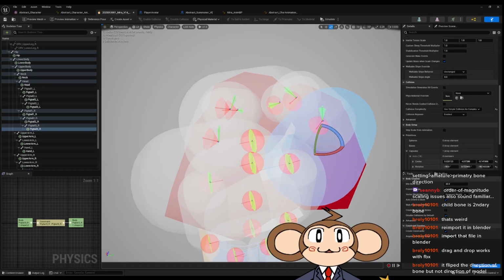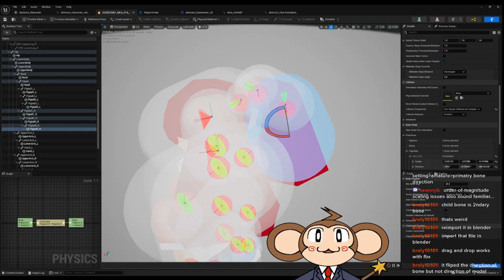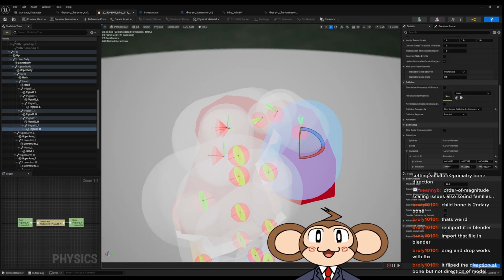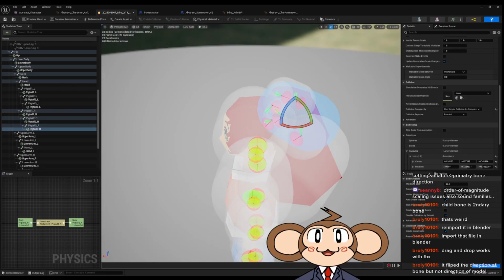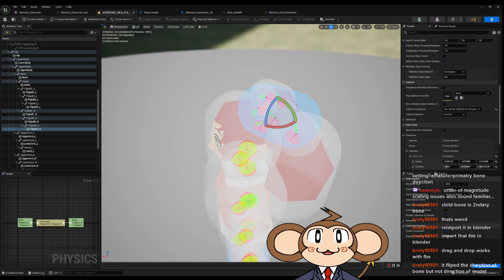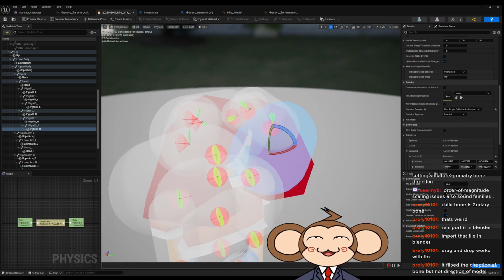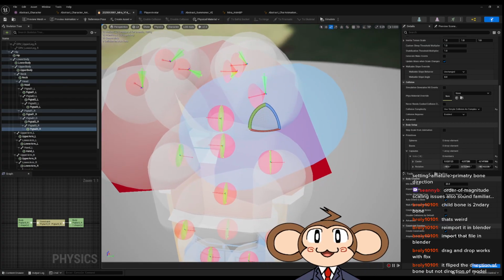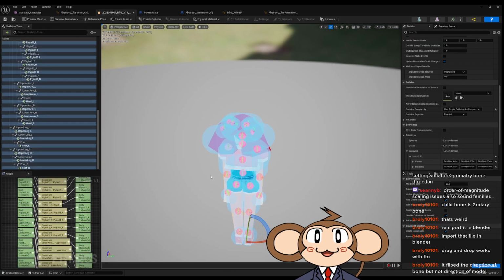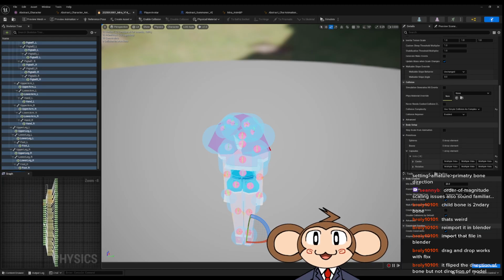What do we do? They don't seem to be interacting with each other, which is already something concerning for me. Why don't they collide with each other? Shouldn't they be colliding?